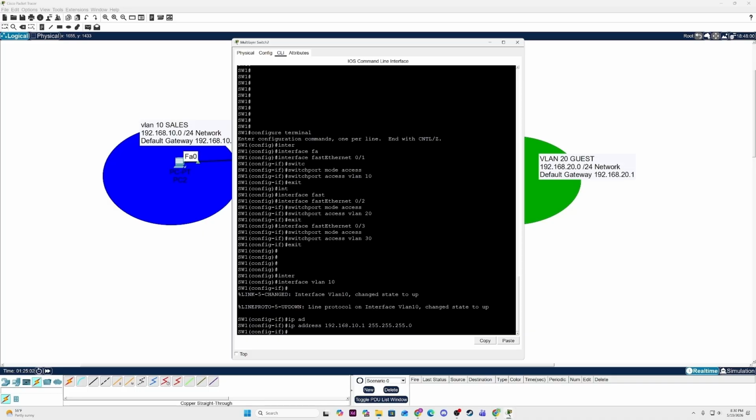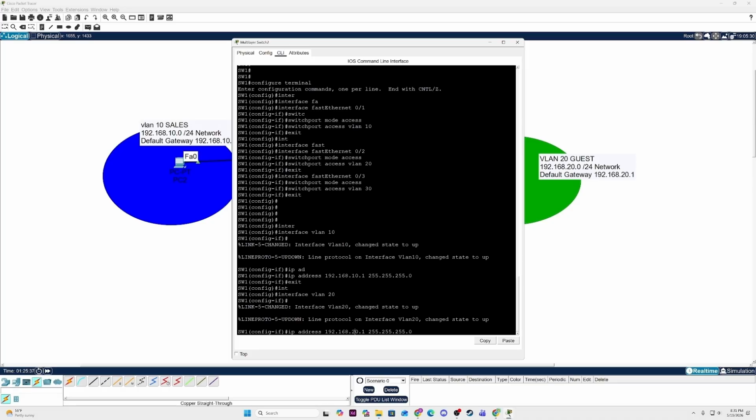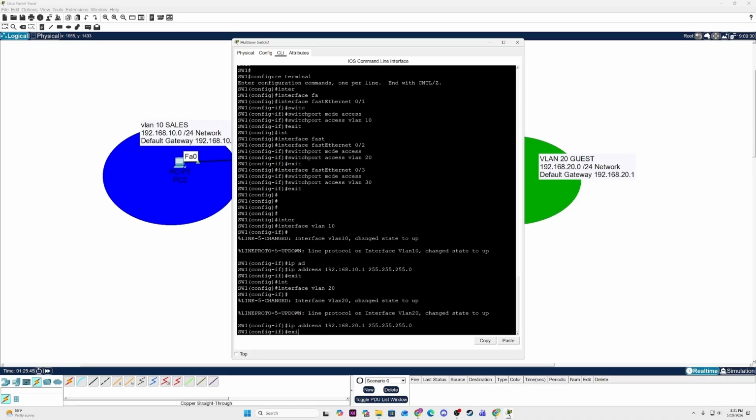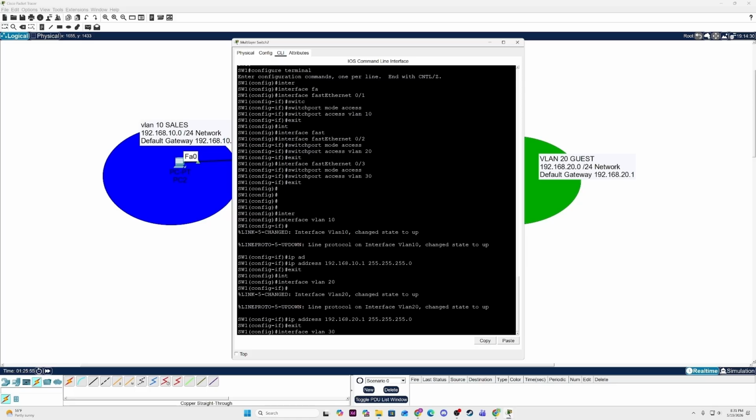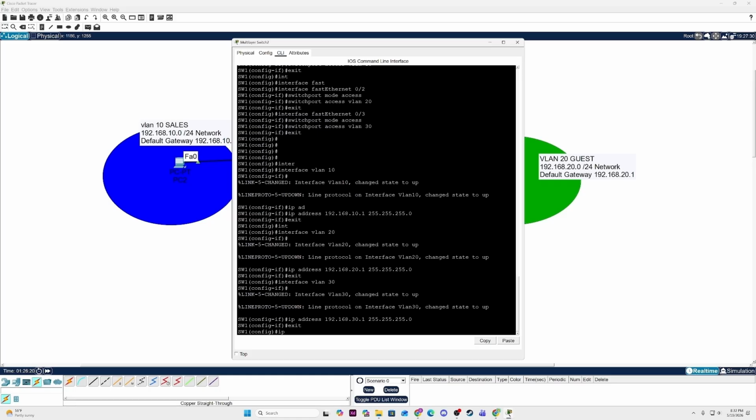Now we're gonna do the same for VLAN 20 and VLAN 30. Interface VLAN 20, ip address 192.168.20.1, subnet mask of 255.255.255.0. Exit. Now we're gonna do interface VLAN 30, enter, with the IP address of 192.168.30.1, 255.255.255.0, enter, exit. And the last thing is you type ip routing.